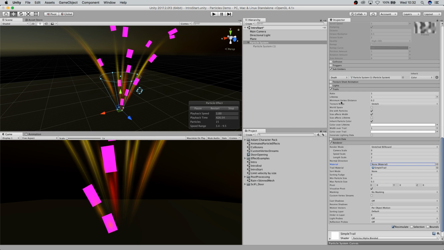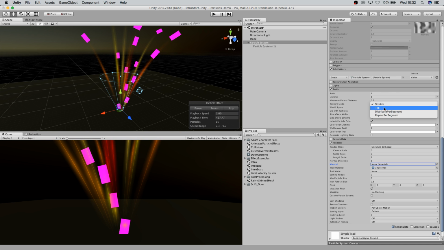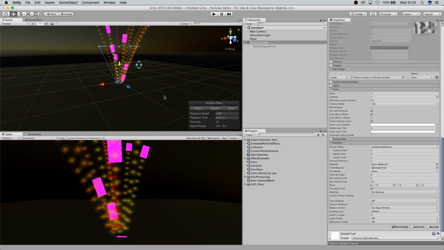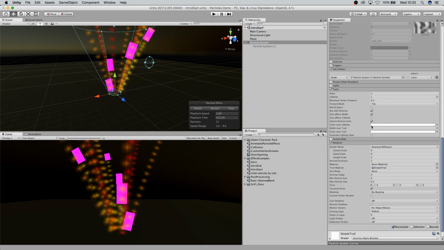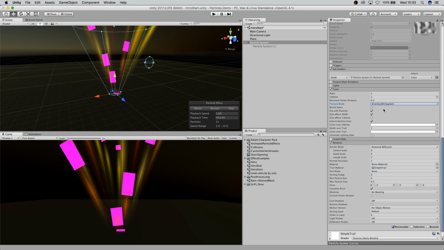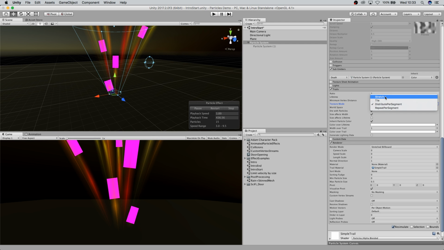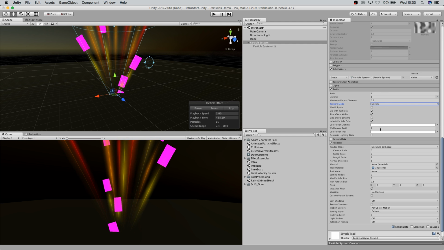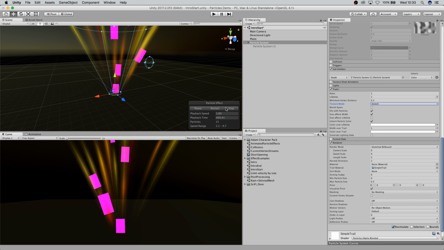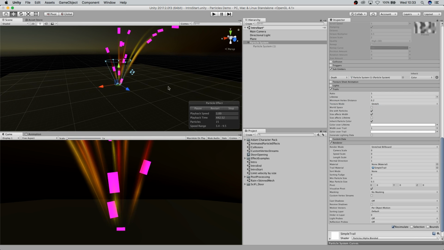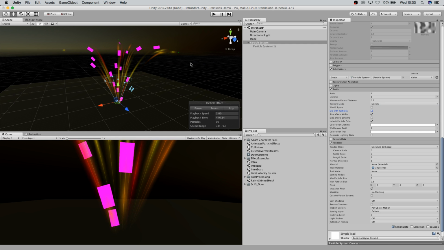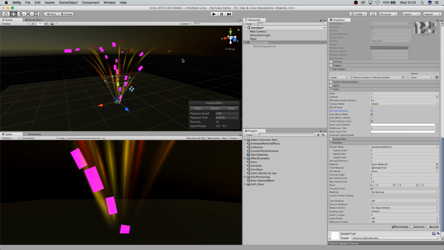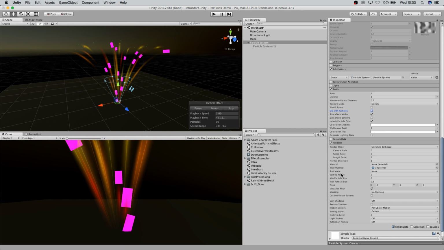If I go into the trail renderer and show you some of these, you can tile the trails as they go up into the air, and you can also have distributed segments, etc. So lots of stuff, and you can also adjust the color over the lifetime as well. I've also got it currently set so they die with the particles, which is not what I want. So if I turn that off, when the particles die, the trails peter off and die themselves as well.